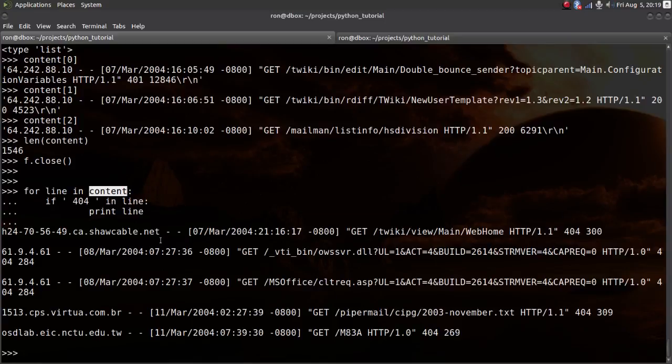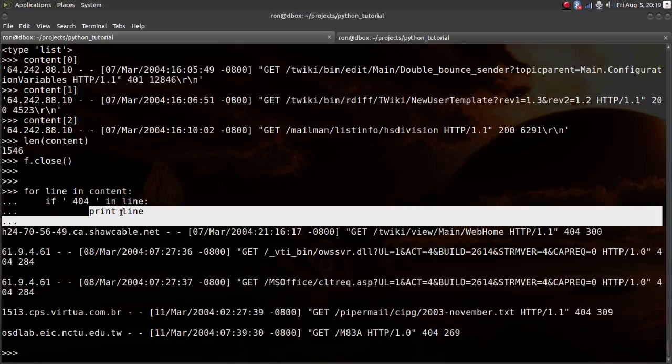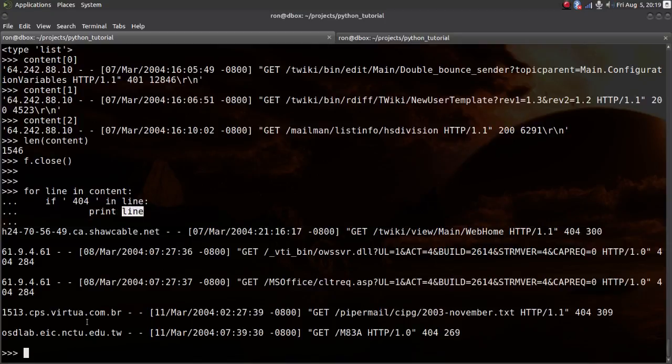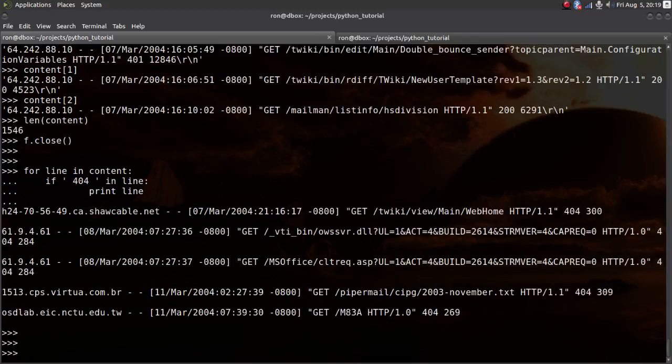But what if I wanted to save that data in another, let's say, list? So now I have a much smaller list that only has what I wanted. I could create a list and then do maybe new_list.append and append the line to it. More than likely, for me, I tend to use what's called a list comprehension.